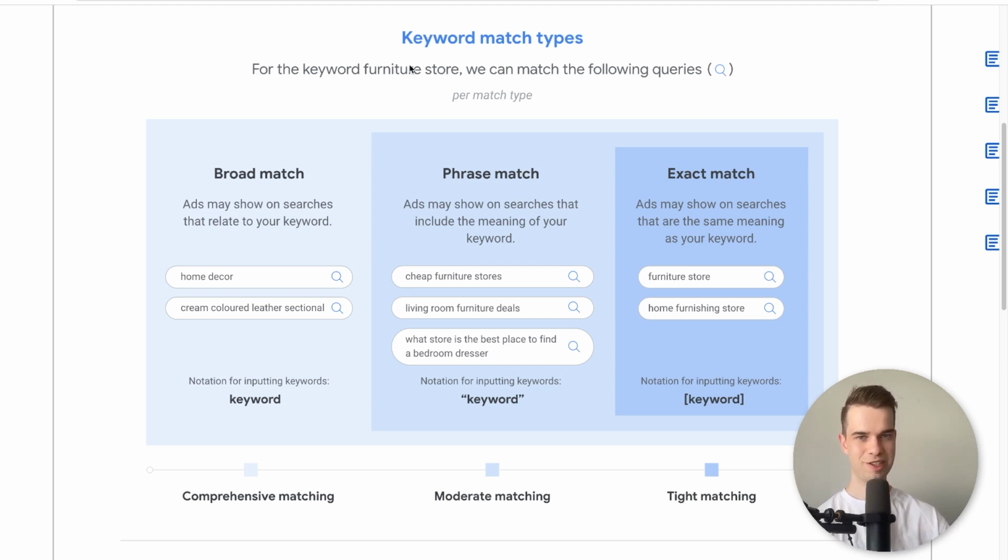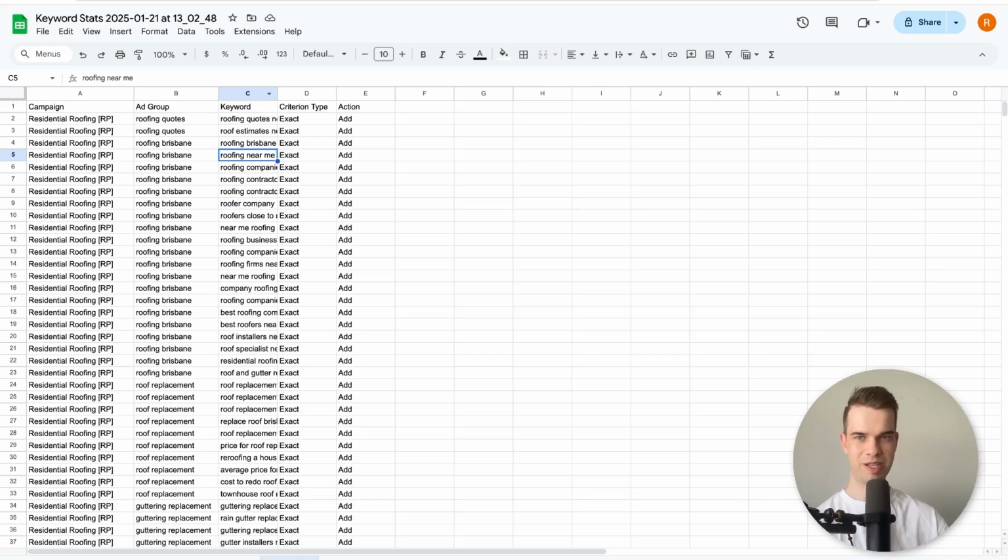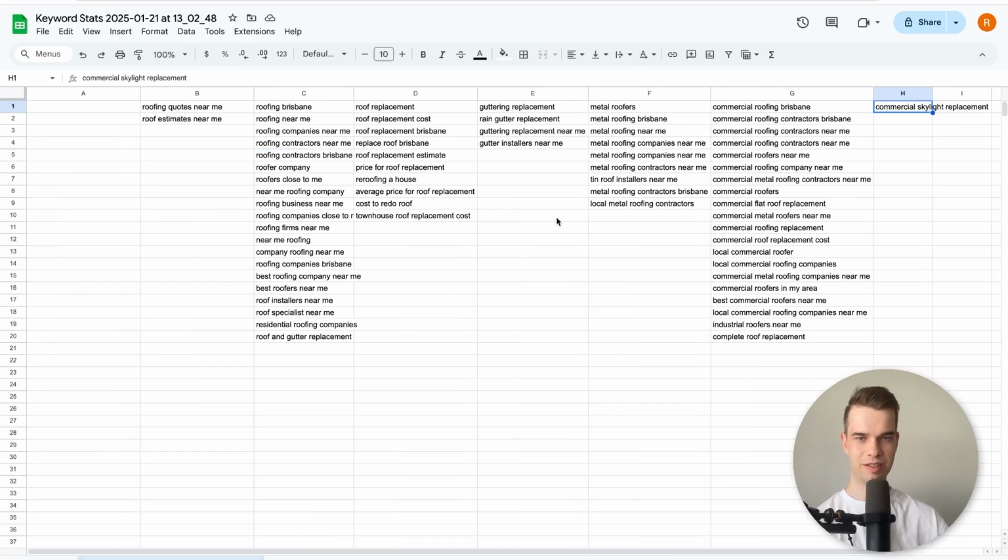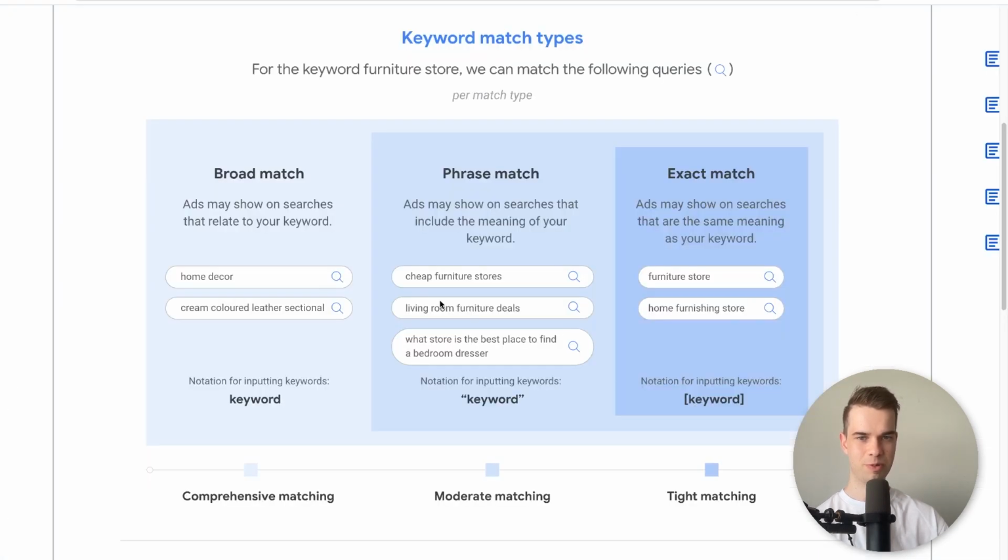So let's look at this example and see how the different match types work. So we've got furniture store as the keyword. So keyword being all the like metal roofing, metal roofers is a keyword. And then the actual search term, which is what people searched to trigger that keyword, is in this example for broad match, home decor, cream colored leather sectional.